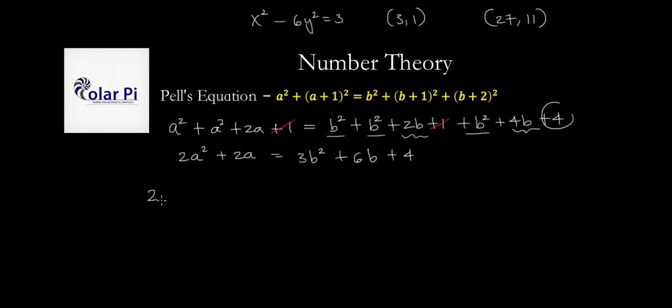On the left side, let's take out the common factor of 2 and write a² + a. We're going to complete the square, so we're going to write plus 1/4, and to make up for adding 1/4, we subtract 1/4. Then on the right side, we're going to do a similar thing. Take out the 3 from these two terms, so that's 3 times b² + 2b. We're going to complete the square here as well, so plus 1, making up for adding 1, subtract 1, and then plus 4.